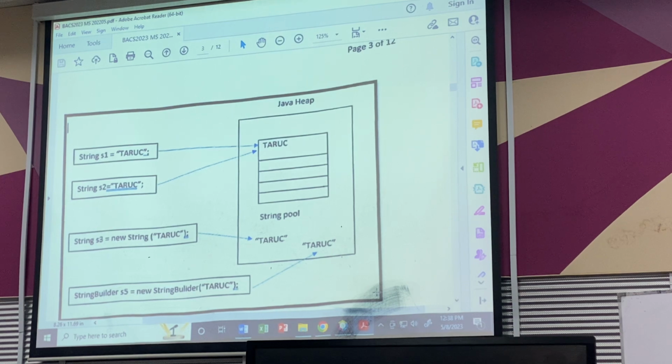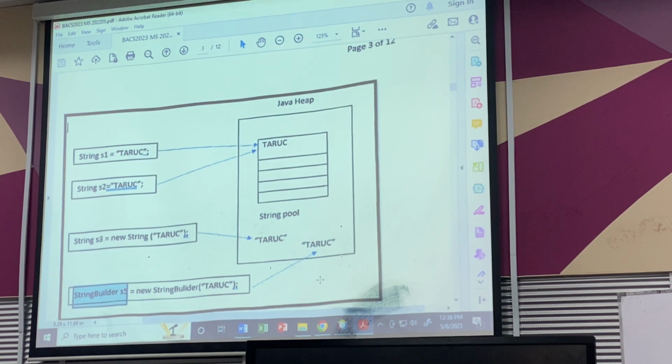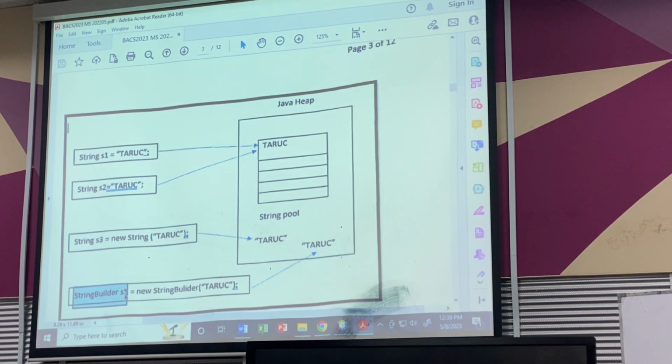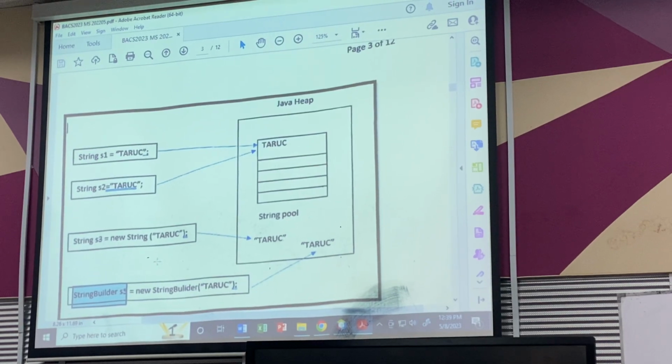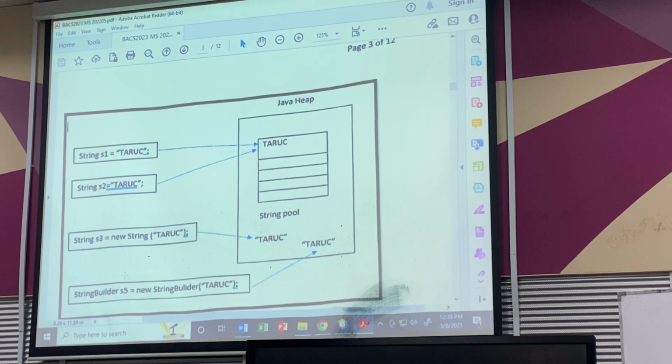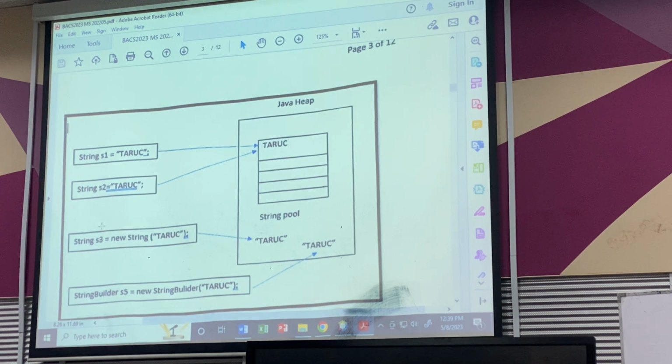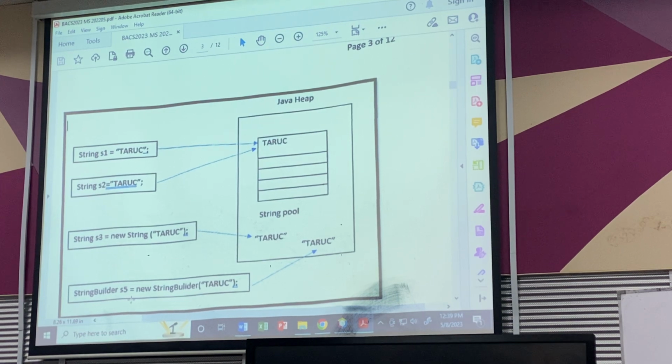Let's say the StringBuilder, even if the syntax is without new, will also create a new object. This is a class. A class is an object. It always creates a new one. Let's say you say S5 equals "TASI", then it creates a new one, correct? But you cannot say that StringBuilder S5 equals S3, because this is a different object. See, S3 is a different thing. This memory pool is only for strings without the new. Other than that, you need to put in the new here using the constructor. Okay, right?